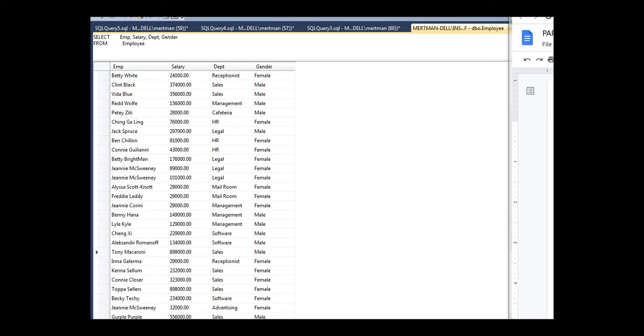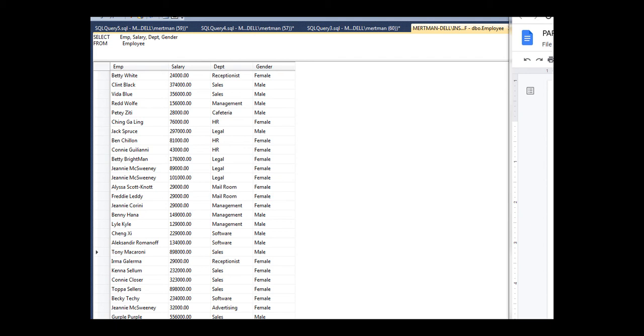Now, what we're going to do, you see this table. Basically, we have an employee table where we have the employee name, their salary, their department, and their gender. But this table is just ordered in the way that people were entered into the database. There's really no easy way to look at this. So what we're going to do is talk about first rank and dense rank. They're similar, but there is a big difference between them. And then we're going to do partition by at the end, and then you'll see why it's so important.